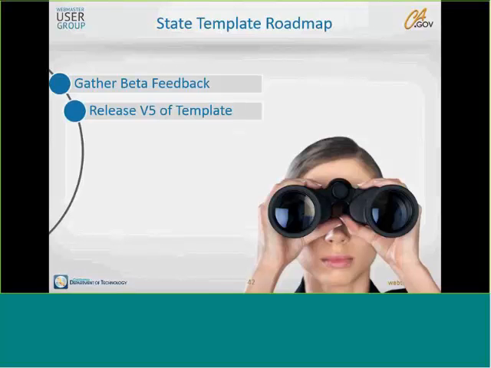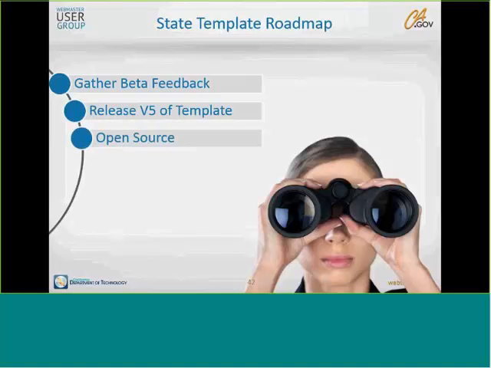version 5 template. The release of the version 5 template is going to be, as Eric mentioned, it's going to have several flavors. It's definitely going to have a PHP version. It's going to have .NET with MVC and Razor methodologies, and then what else is there? Well, obviously the WordPress. WordPress is going to be another template version.